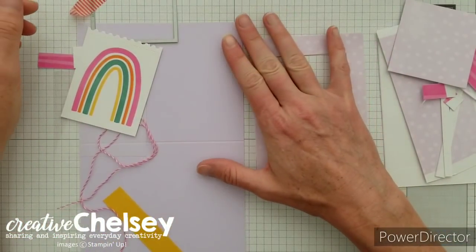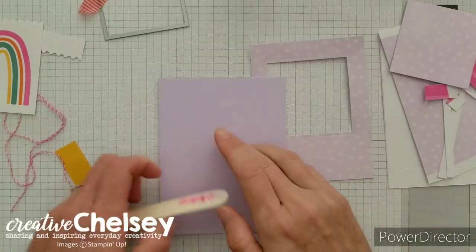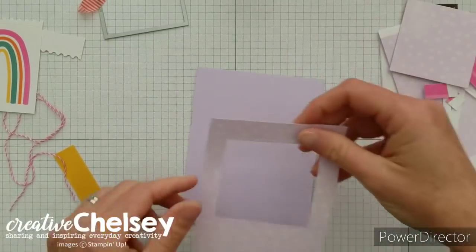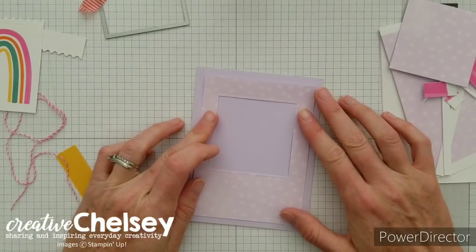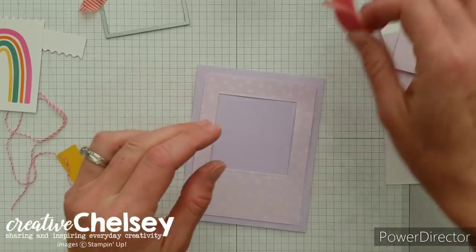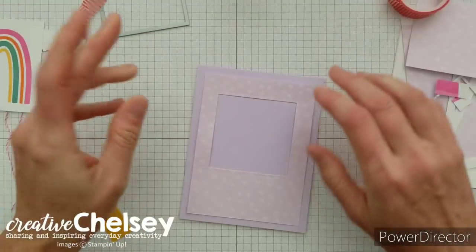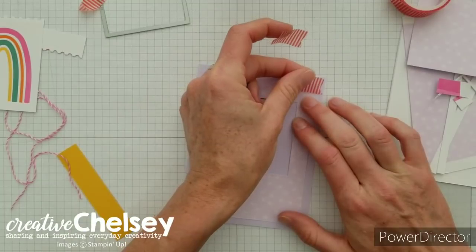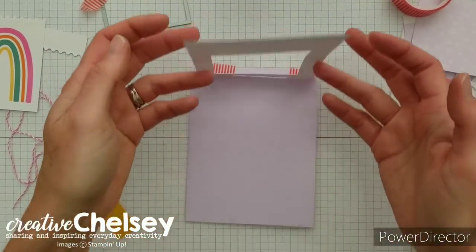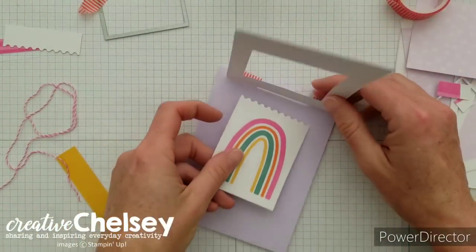So for the other supplies you need for this card, you will need a purple Posy card base. Go ahead and score that fold line. You're going to line up your purple Posy pattern in the center of your card base, and then take a piece of washi tape or two and place them on the top. We're creating kind of like a hinge so that we can flip that pattern up and line up the image behind it.